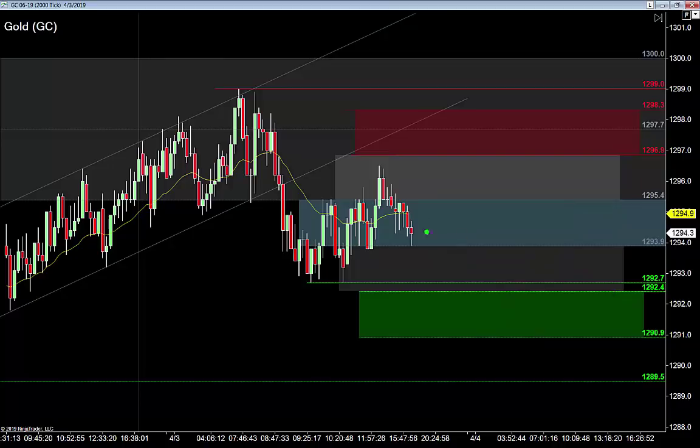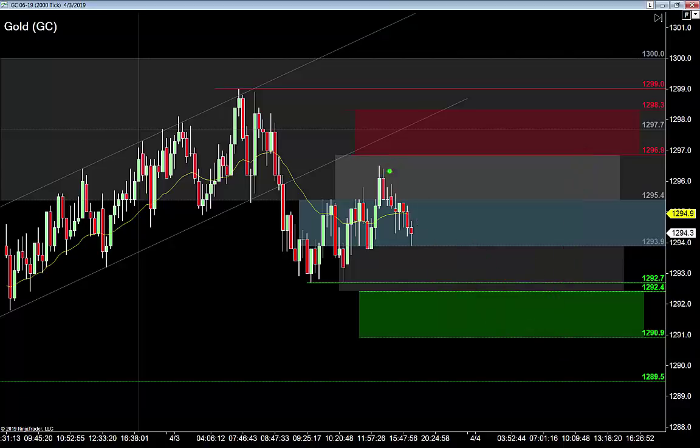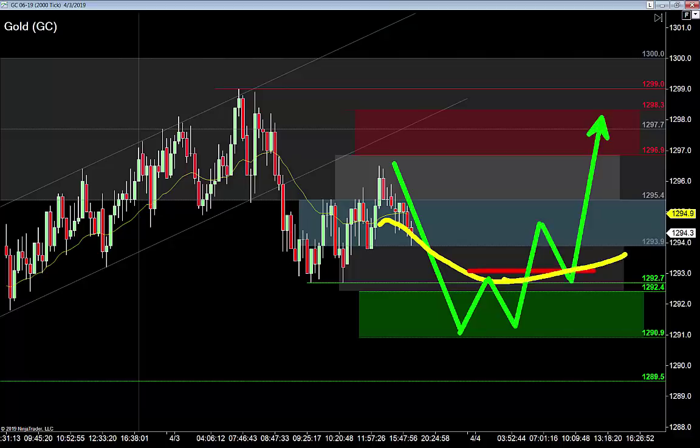So again, a couple scenarios here. One, a two-legged pullback: draw that trend line down, up and over and go. Buying that pullback up and over and go. Or it's just simply that straight move down, right? Momentum goes lower. Sellers try to sell off the moving average. We buy into their stops, up, back, and go from there. Pretty easy. It all depends on what we get during the pullback.